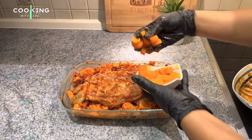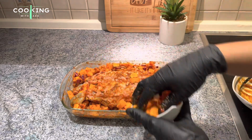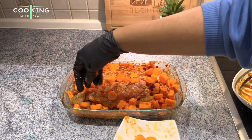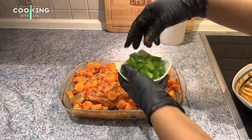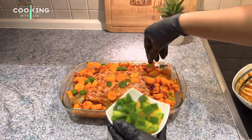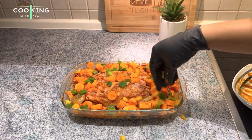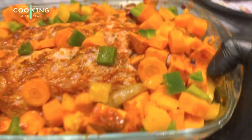So I have my carrots here. If you noticed, I didn't cut the carrots too small. You can see they're a bit fat. So that's how to cut the carrots with this. Then my veggies, just a little, because I know that I'm still going to put some more when I'm done cooking, so I'll just put some now, just enough to cook with the food. I'm going to be baking this in the oven.